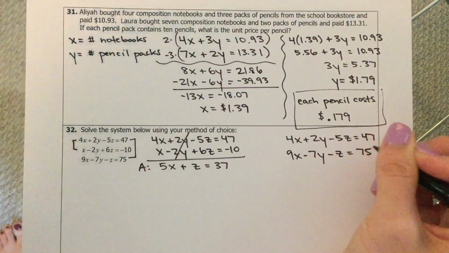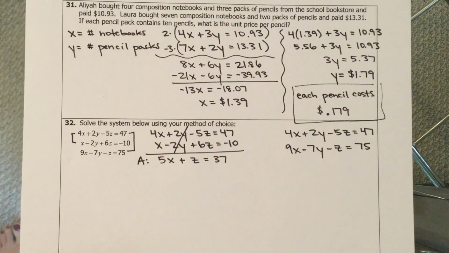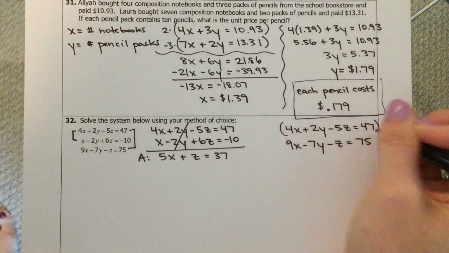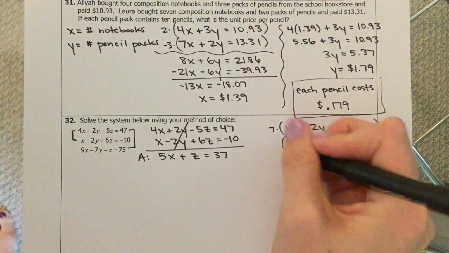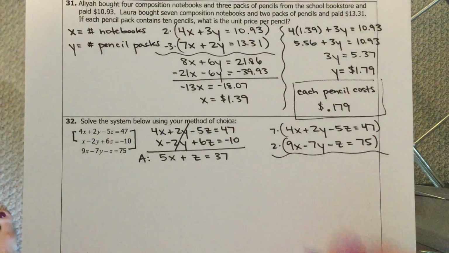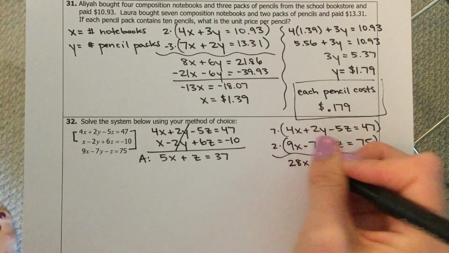Remember, this step, it's very important that you're eliminating the same variable that you just eliminated. So this top one, these I have to get them to be 14. So I'm going to multiply everything here by 7. I'm going to multiply everything here by 2. Okay, so we'll rewrite what we got. So everything in the top one by 7.